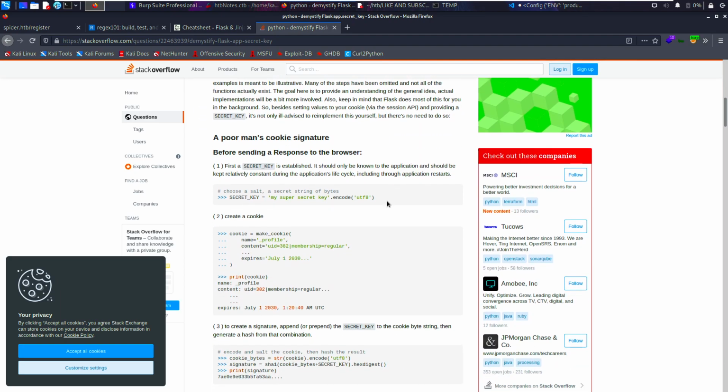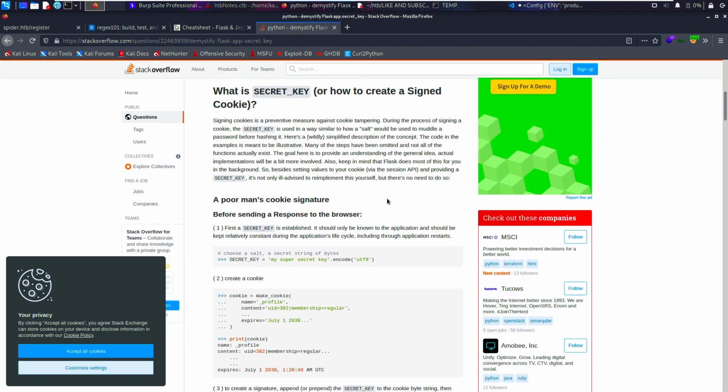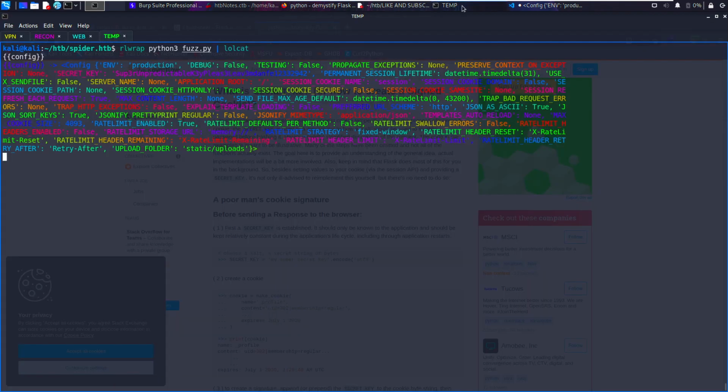Much like with JWTs, if you're familiar with those, Flask will create a cookie, and it will need a secret key to sign it. That way you can't just take the cookie, modify it, re-upload it, and have it work. You need to have the signing key. It's some defense in depth, where by having the signing key, you can forge your own token.